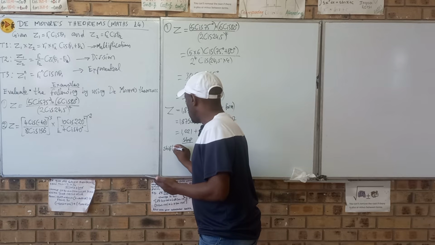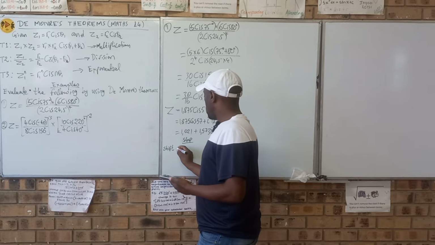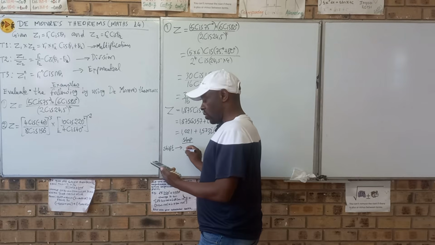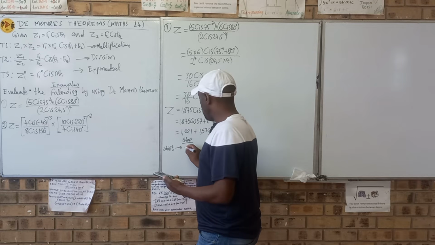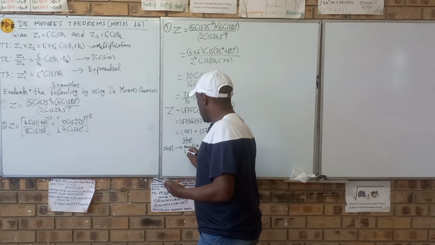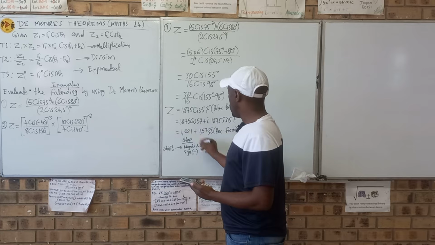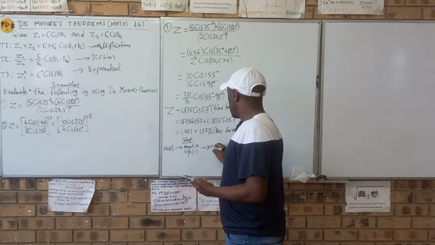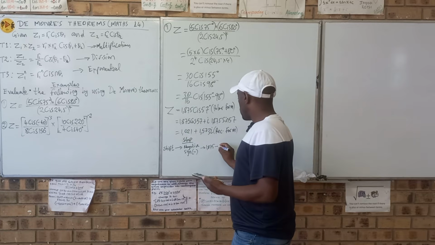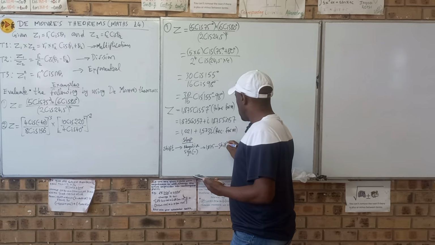I said you take shift first. That's the first button you touch. Then from there you go to the negative sign on your calculator. You know how the negative sign is written on that. Then you enter the first number, which is 1,875. Then you go back to shift. So shift. Then from shift you take bracket close.